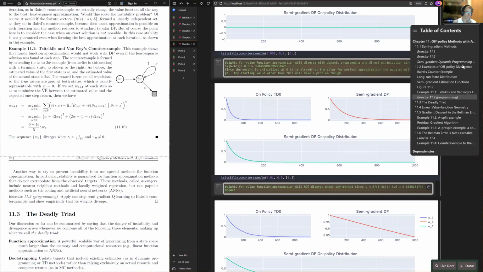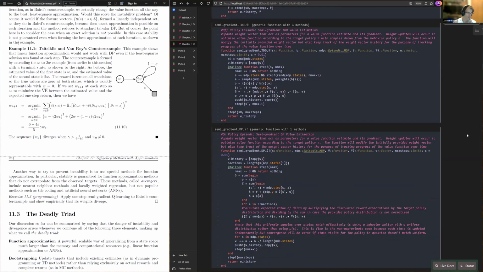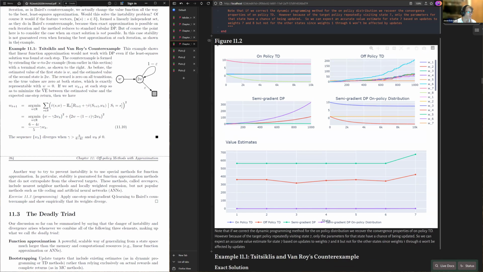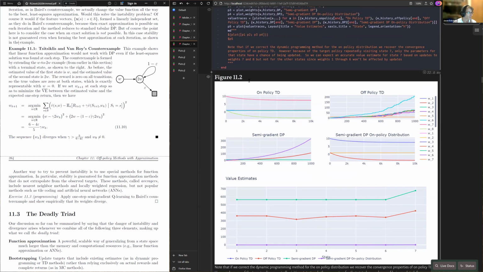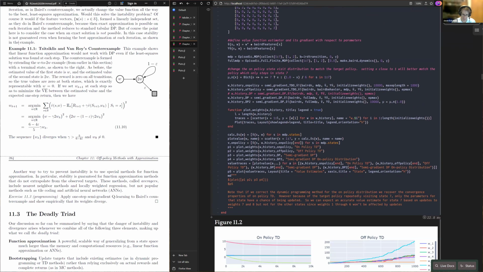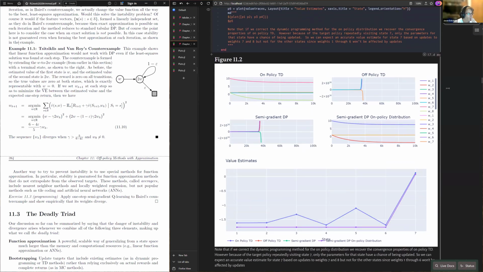Whereas, yeah, the same counterexample, just like in the book, showing that if you do this sort of training and you go forward in time, I mean, this is only showing 10,000 steps, but I think if I extend this to more steps, because I think I tried this earlier, you don't actually see the weights, at least in off policy training, they just continue to diverge, and they get to basically infinite value and in the numerical precision before they have a chance to converge, if they ever converge.